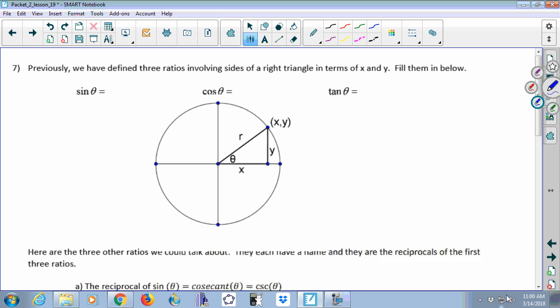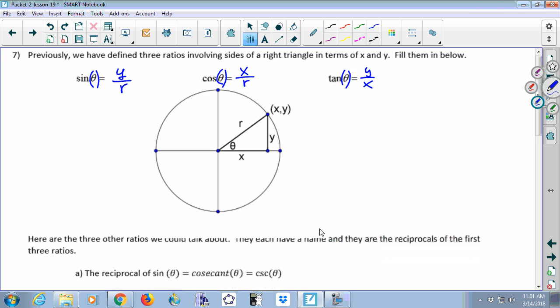So how would we define sine in this particular case? What would be the ratio? Y over r, opposite over hypotenuse. And then the cosine of theta, notice I always put this in parentheses, and I just couldn't deal with the formatting anymore in Word, so I didn't put those parentheses in. Okay, cosine, someone else other than Hazel? X over r, right. Adjacent over hypotenuse. And tangent of theta? Y over x. Okay.